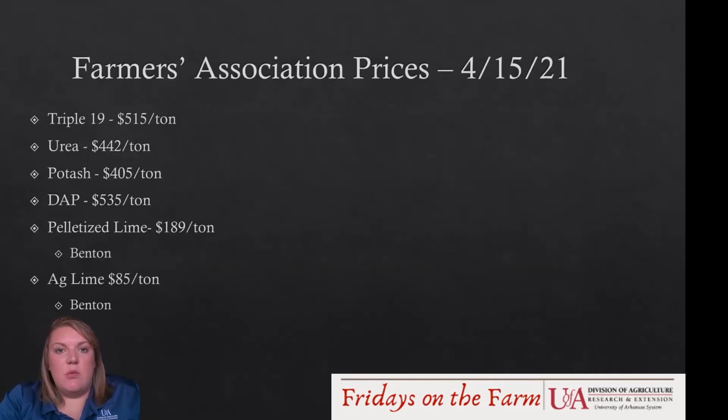Once you've got an idea of what you're going to need per acre, then we look at prices. I called the co-op today. These are the prices they had. Obviously, if you guys have been watching the market, you know these are changing pretty regularly, so I can't guarantee these will be the same next week. In fact, they kind of warned me they probably would go up by next week.